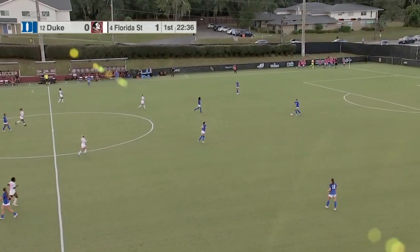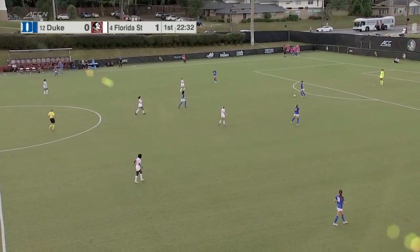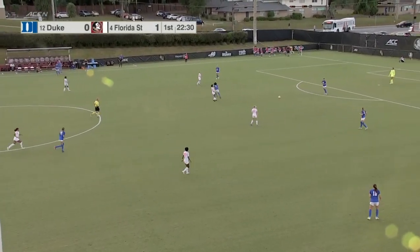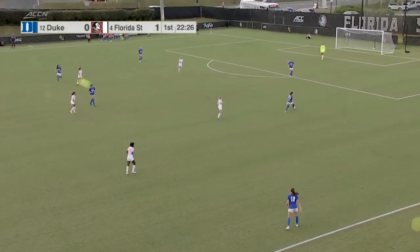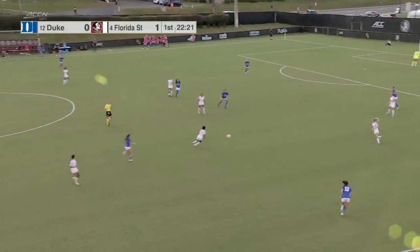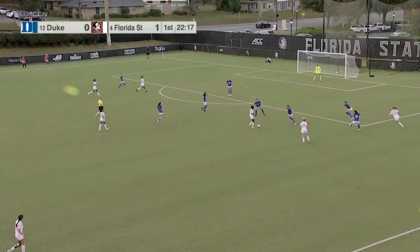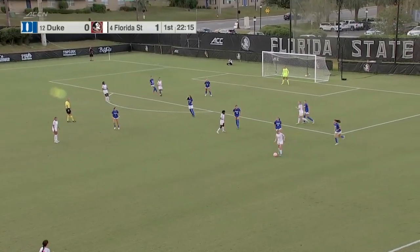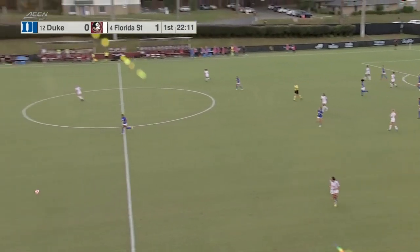Last time she scored was not even a minute into that match in Charlottesville last Thursday. Had the game winner officially at 47 seconds as the Seminoles had to fight tooth and nail to hang on to that 1-goal lead, and they did. And Brown, you can tell she's playing with a little bit of extra hunger, it feels like, really wanting to make her mark now as she's one of the leaders on this Seminole team, her junior year.